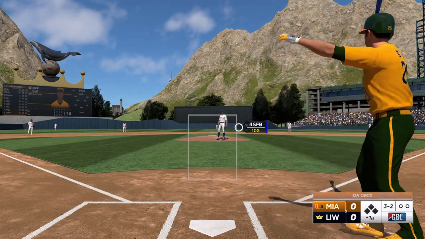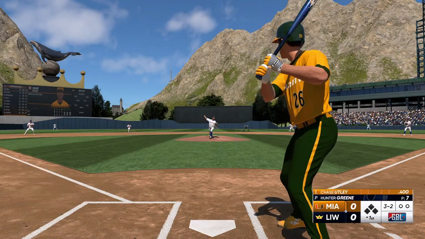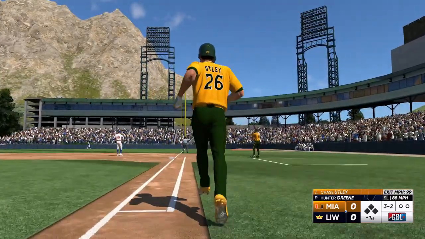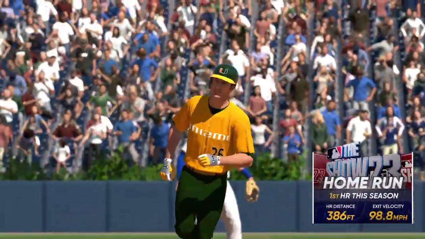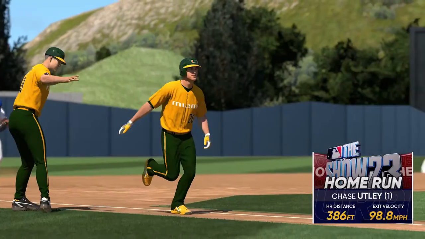Next pitch inside, 3-2. I wonder how they picked the cities to play in the league. What city am I in today? Oh, Chase Utley, high and deep to right. Goodbye. Leadoff home run by Chase Utley, and the Canes take a 1-0 lead. 386-foot shot off the bat of Mr. Utley.